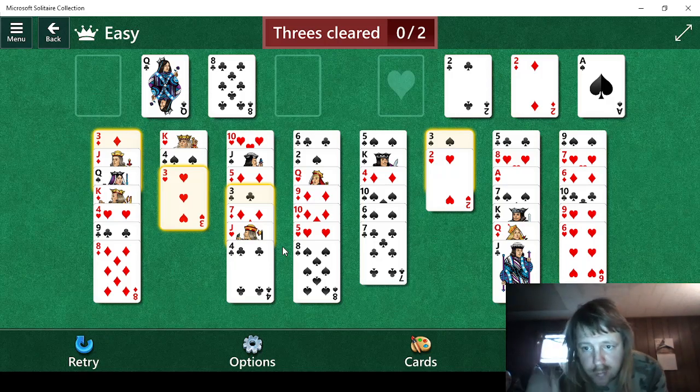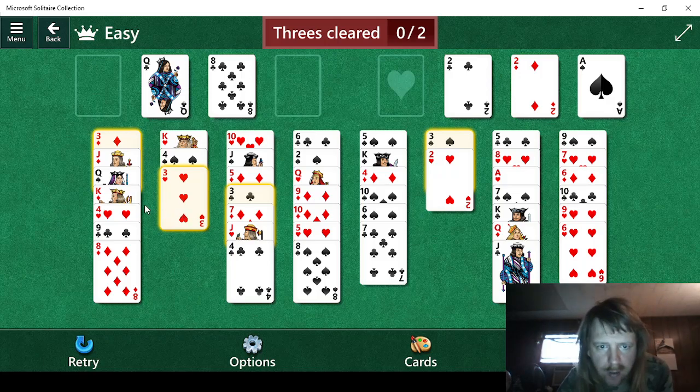Now I need threes. Okay. The 3 I need is back there, so we're probably going to skip that one. Where's the 3 of... Yeah, there it is. Okay, that's not too bad.